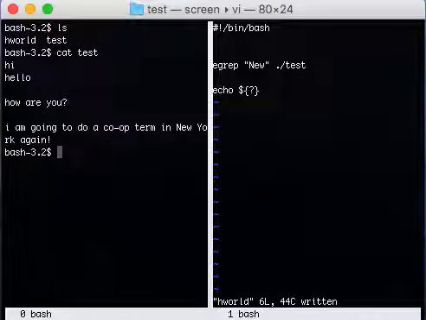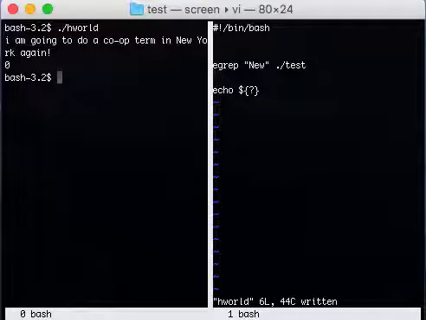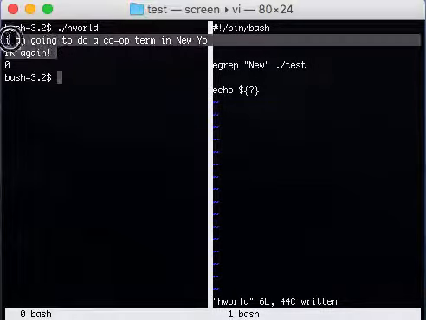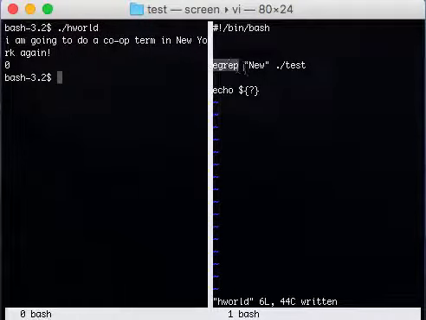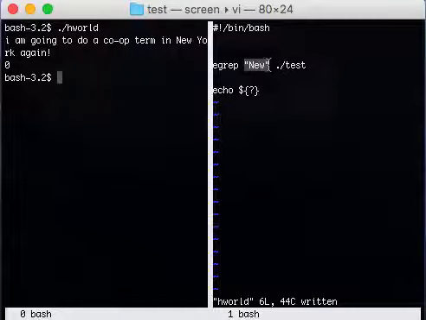If I cat test, I have new inside the file. So egrep returns the line matching the regular expression, looking inside a specific file.